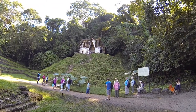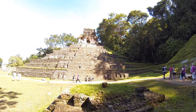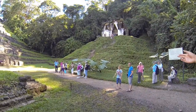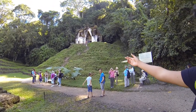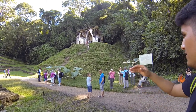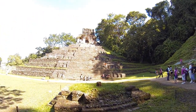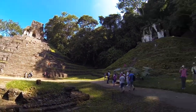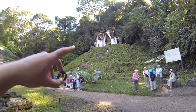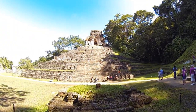So this represents the nine levels in the afterlife. This was the nine levels in the afterlife, you said? Yeah, the afterlife. After death, to be reborn again. Or the nine steps to get to the level of the earth again. And these were 13 steps to go to heaven. So it's like a whole cycle again. So first you have to get back to earth from underground or from the lower part. And then up to heaven, 13 steps.